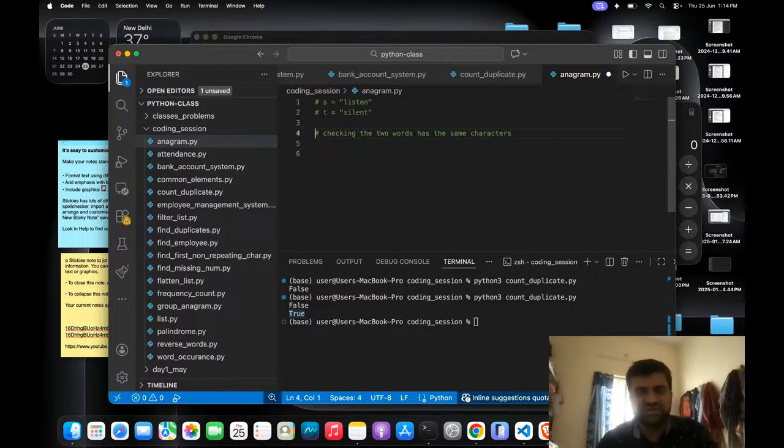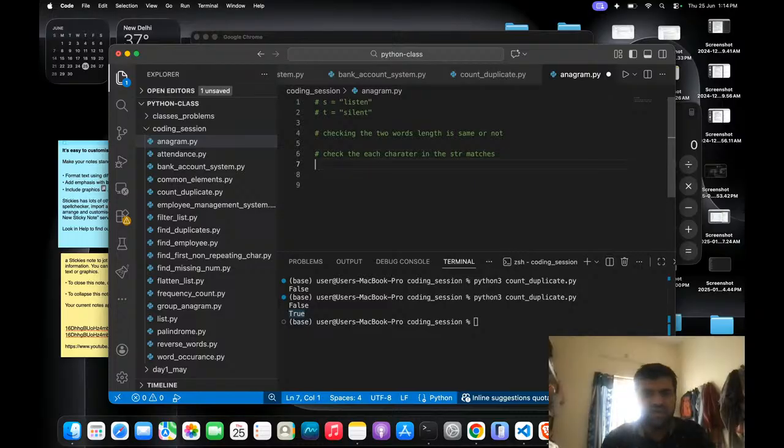Same characters means, first, check that the two words' lengths are the same or not. Then check that each character in one string matches the other.